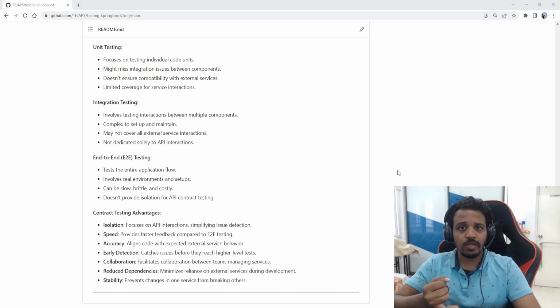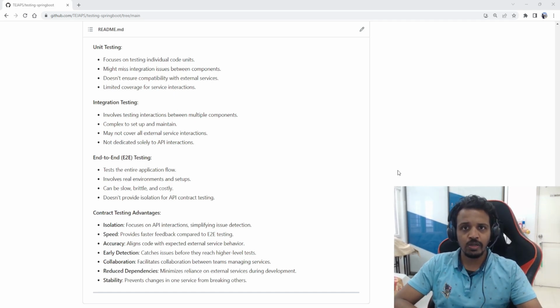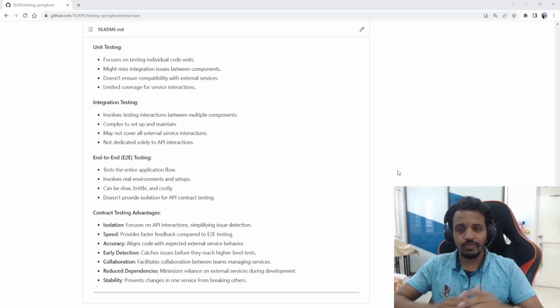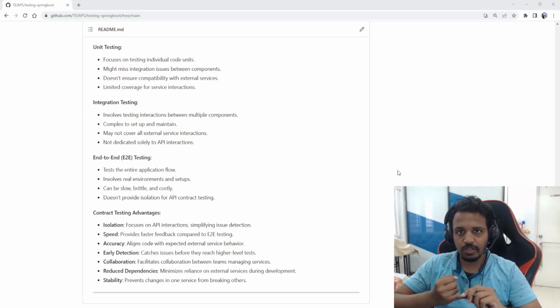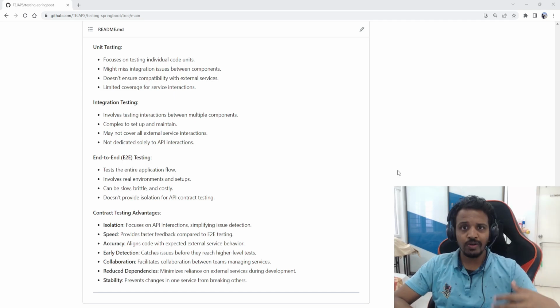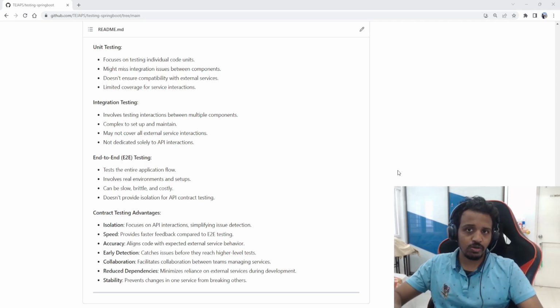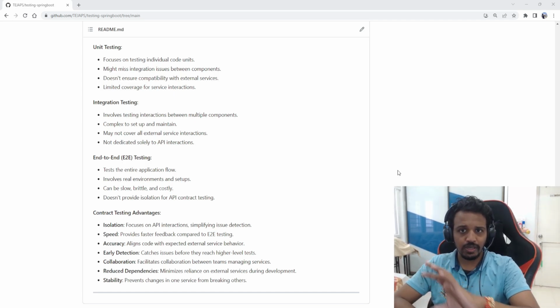So if you are making some changes, do you need to inform 1,000 people? You need not. You need to inform only the people who are going to be impacted because of your change. If you are sending to others, that's fine, but that is called spamming, which is not good. So you should inform those who are going to be impacted with your changes. You should be aware of that. And even as a consumer, when I am changing something, I should also get to know that the provider has the API in this manner.